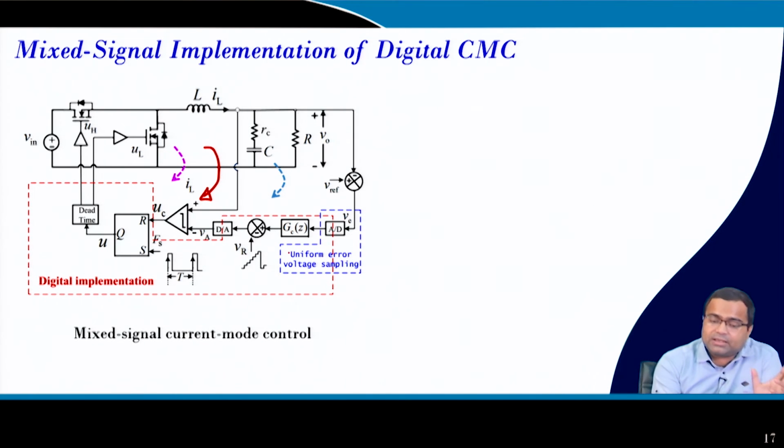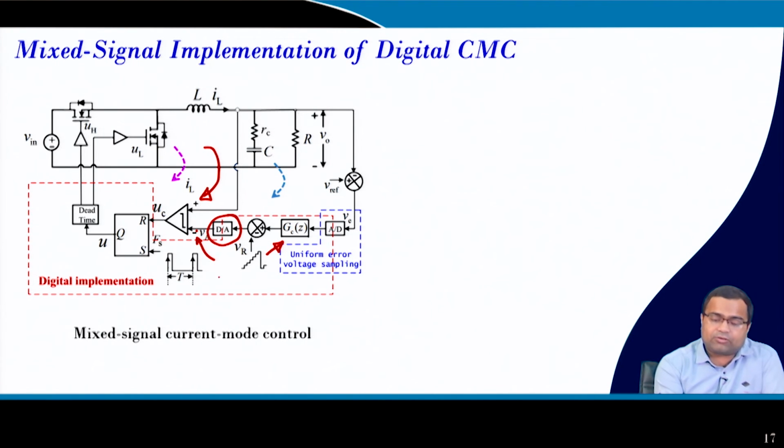What is the advantage? Since you have a compensator in the voltage loop, we can play with the tuning that we have learned, right? We have already talked about gain scheduling and different types of control algorithms, where you need to adjust the controller gain based on the operating point requirement. We have also learned large signal tuning, where we need to update the gain based on the operating condition. That can be easily done in the digital controller, and then the reference current passes through a D2A converter.